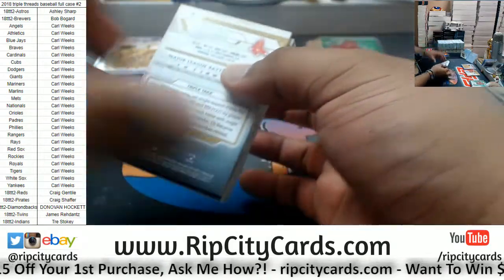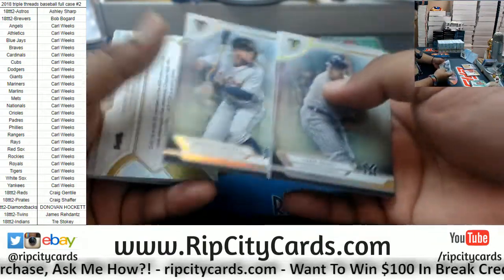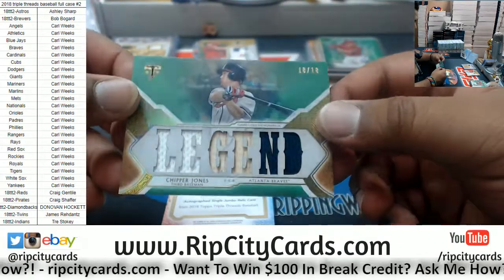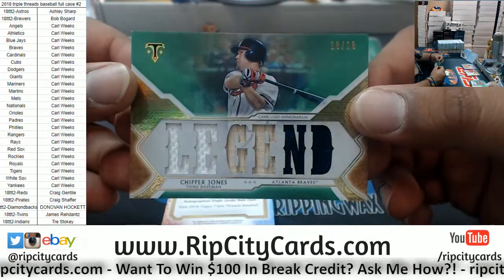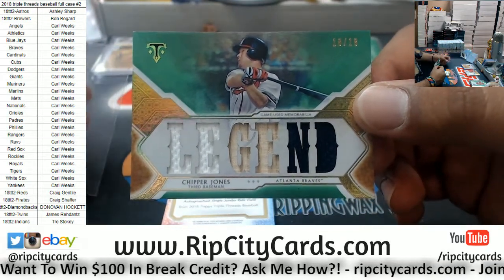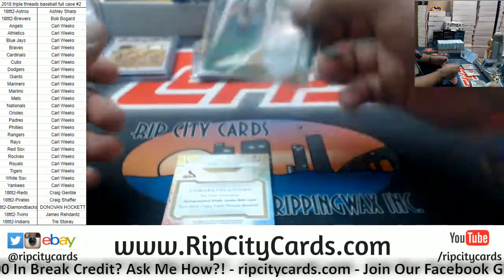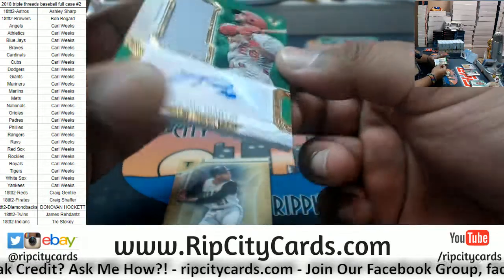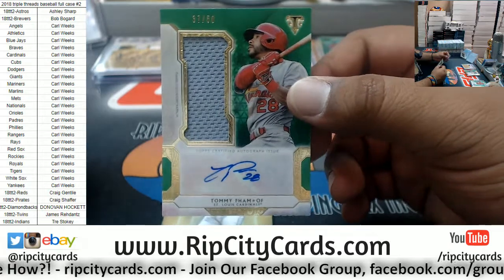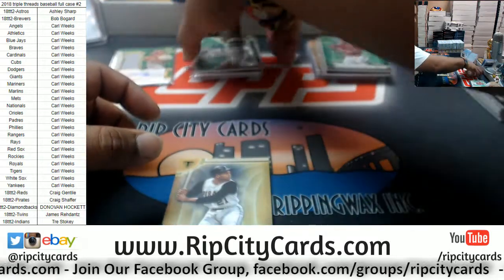It looks fancy. We got the Babe, Mike Trout, Cabrera. For the Braves, 18 of 18, eBay 101 for Chipper Jones. The Legend Game Used Memorabilia relic on there. That's pretty sweet. There you go, Braves. For the Cardinals, Tommy Pham, 37 of 50. The patch autograph. There you go, Cardinals. Carl crushing it right now.